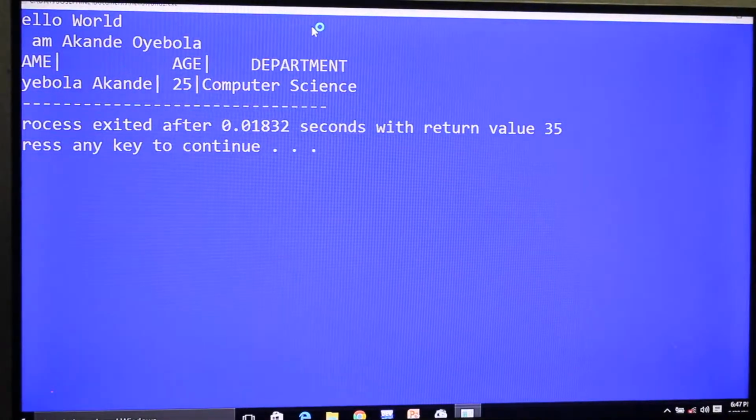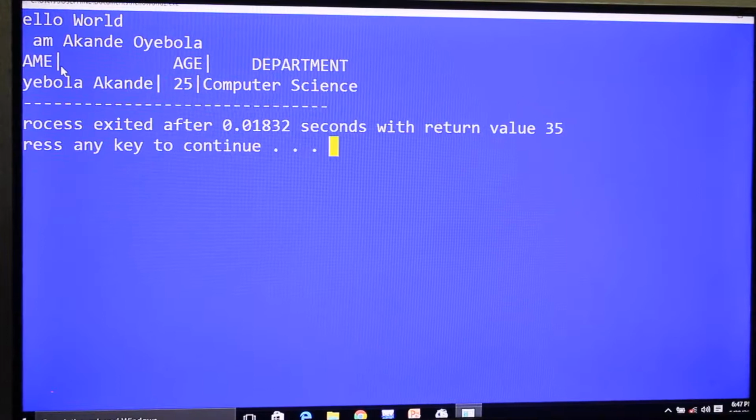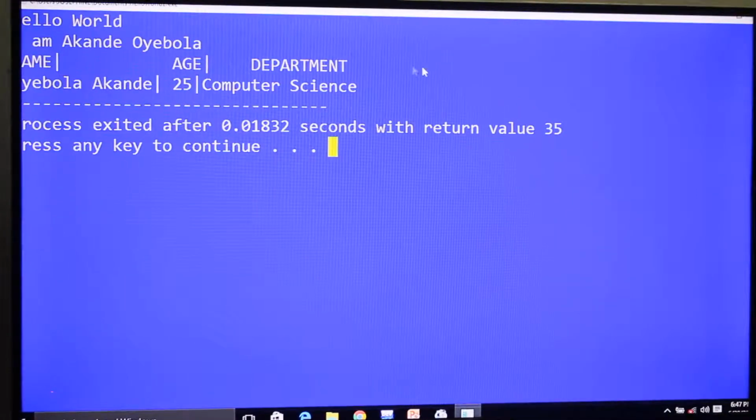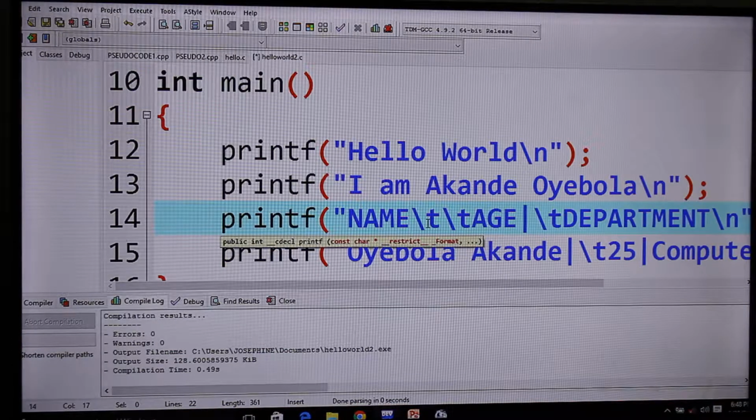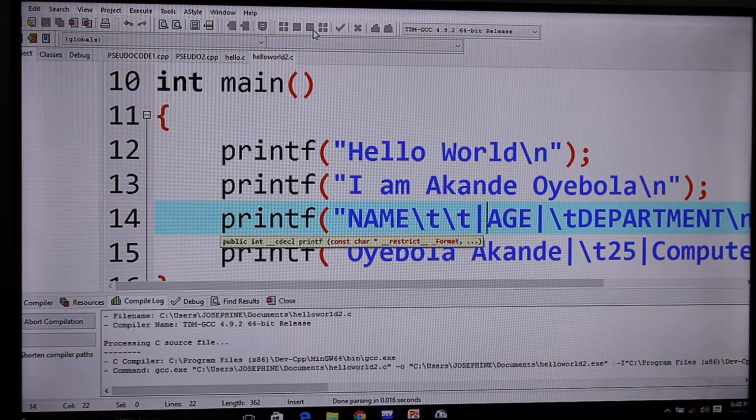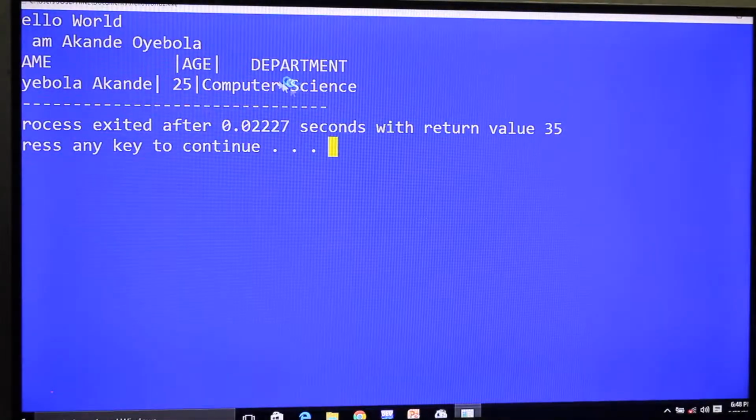So you can see. What you are going to do now is format it. You will make sure you remove this one from here and make it come somewhere here. And you run it again. That is how you will continue to adjust until you have everything perfect. You will continue to adjust it.